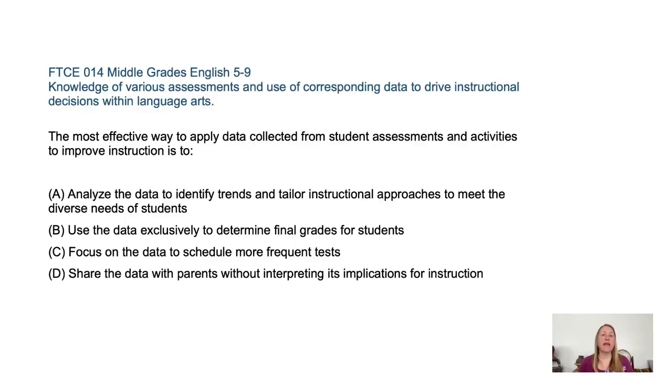B, using the data exclusively to determine final grades, is incorrect. This misses the point of using data to improve teaching. C, focus on the data to schedule more frequent tests, is incorrect. More testing doesn't automatically improve learning. D, sharing the data with parents without interpreting its implications, is incorrect. Just giving data without explanation doesn't help improve student outcomes or support instructional design. The correct answer is A.